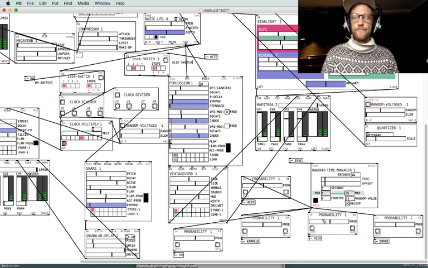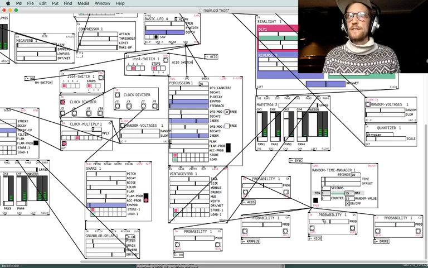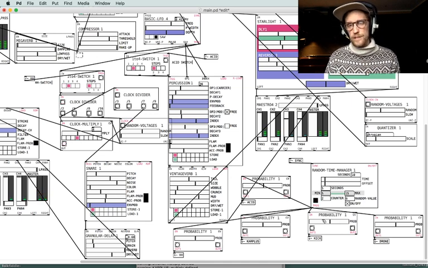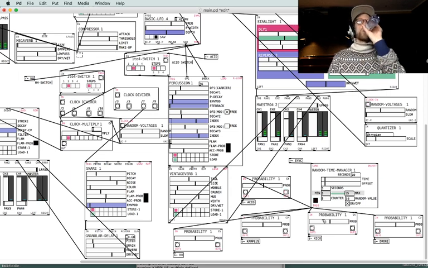It's important for me to listen to the patch a lot, to listen for combinations that I like, combinations that I don't like, and try to eliminate those if that's the case. And also listen to what kind of pacing is good for the piece. You know, now between 5 and 15 seconds, that's quite a quick rate of changes. Maybe it could be between 30 and 60 seconds. I'm just using a short amount of time now to be able to more quickly show you guys what's going on.